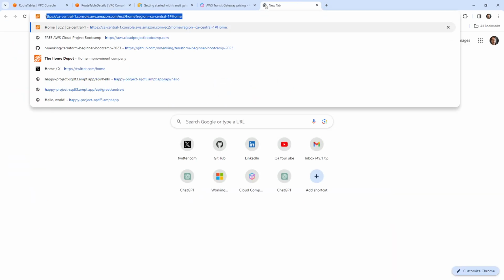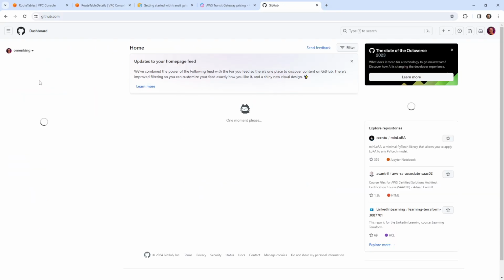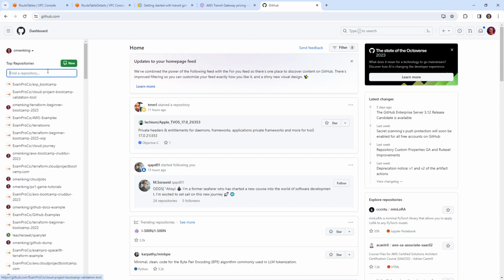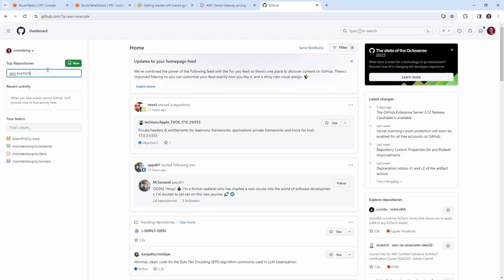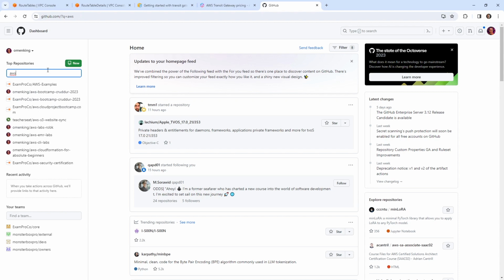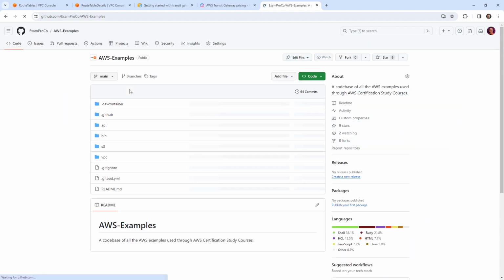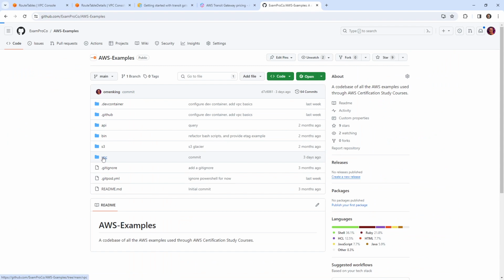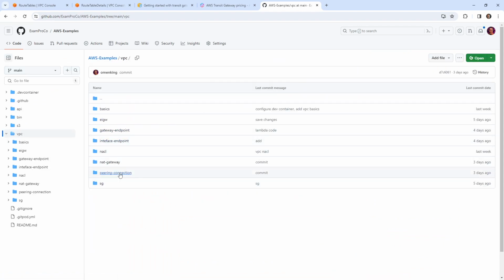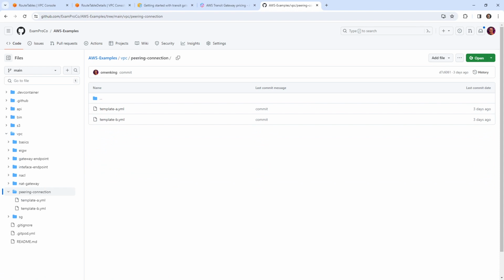We'll go over to GitHub, okay? And we'll go over to our repo as per usual. So I want to go to AWS examples, and we need two different instances. And I think what we can do is go over to our peering connection, because these are exactly what we need. So I'm just going to, off screen here, open up my downloads folder, if that's okay with everybody. And once I have that going, I'm going to just hit period here.